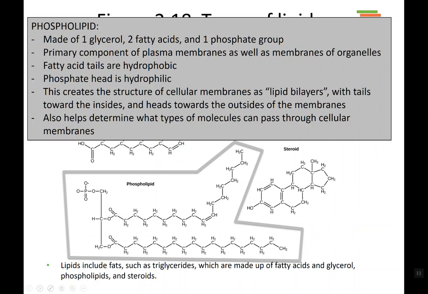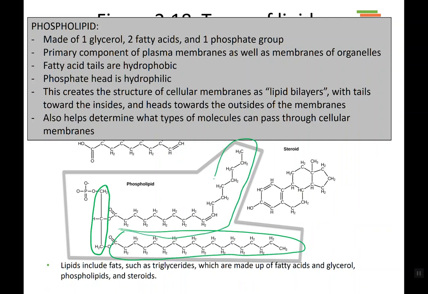Phospholipids are very important. These consist of one glycerol, so familiar, a 3-carbon molecule, 2 fatty acids, also familiar, and in many phospholipids, there is 1 saturated and 1 unsaturated fatty acid. Now we're getting into some new territory here. So before, or up until now rather, we've sort of characterized molecules as being either polar and therefore hydrophilic, or nonpolar and therefore hydrophobic. That's not quite accurate for all molecules.